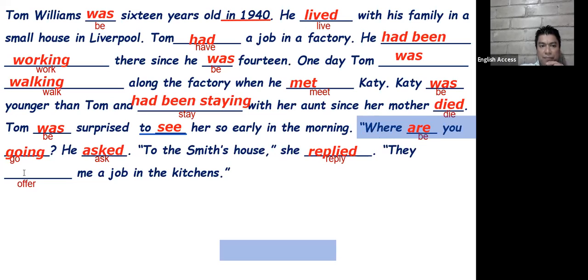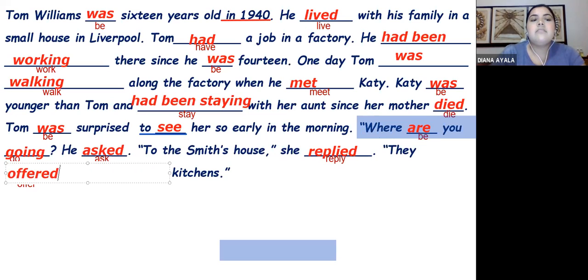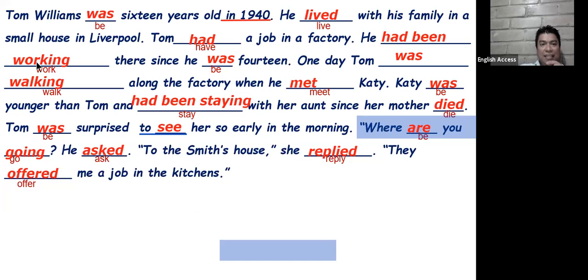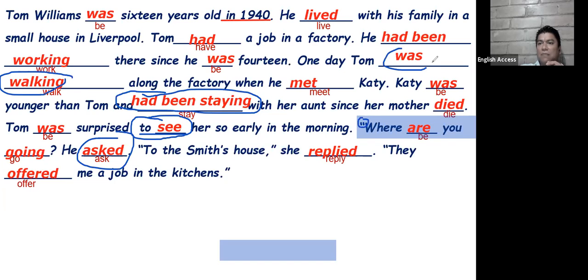They offer me a job in the kitchen. This is very good, guys. I'm happy that I did this activity. I didn't do it before, and it's part of the exams where they will give you something to complete like this, and you have to complete many different things, whether vocabulary or the correct grammar, and you have to identify all of these, simple past and progressive. No, that's not progressive, I'm sorry. Past perfect progressive or simple past progressive. So yeah, you have to pay attention to those little details, okay?